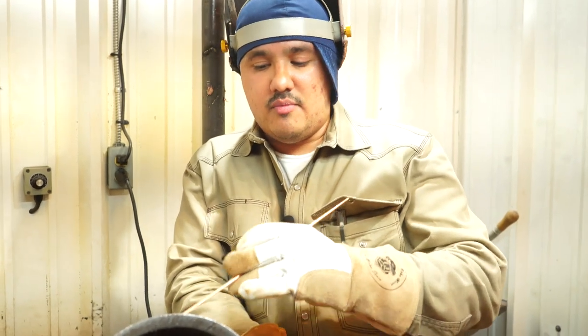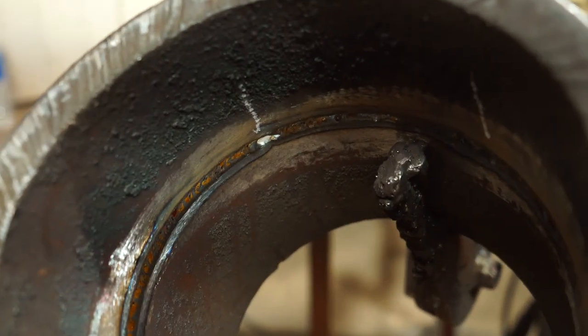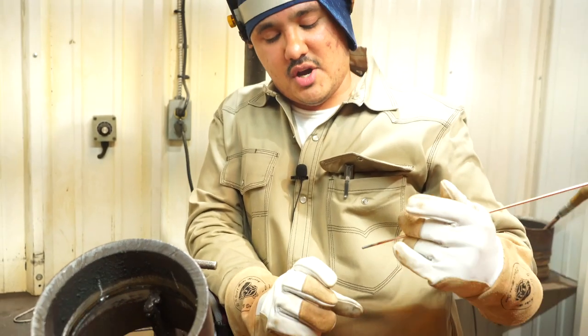All right guys, so we pretty much closed this side. Now we're gonna close a little window that we have on this side. We're gonna show you a keyholing method. That's whenever you're keyholing it, you let it open up and then you dip. Burn it and then you dip. So right here we're working on our tie-in. Heat it up, or as you're welding, once you get to that tie-in close, dip.